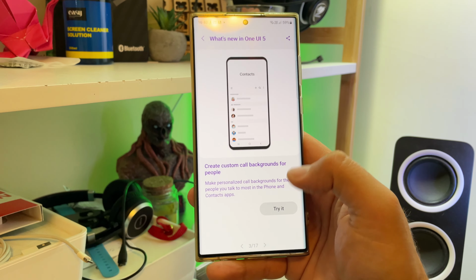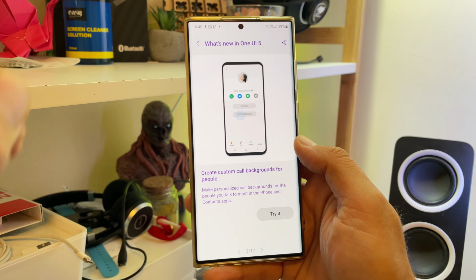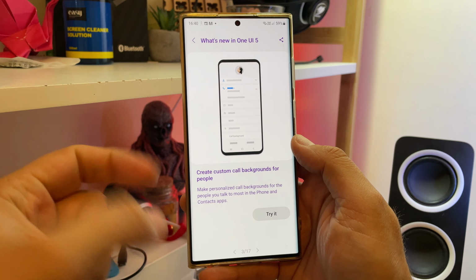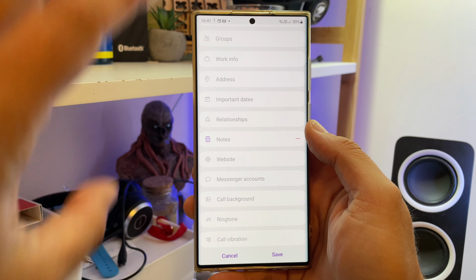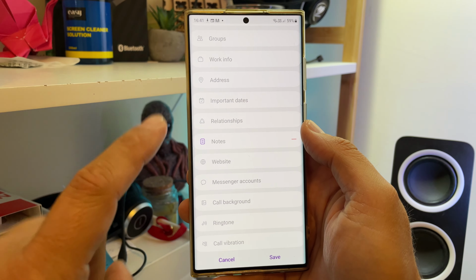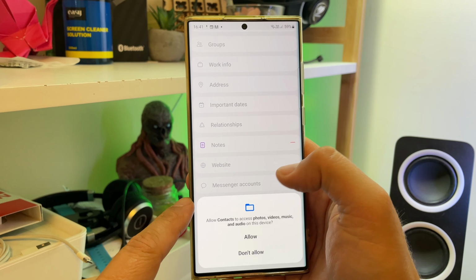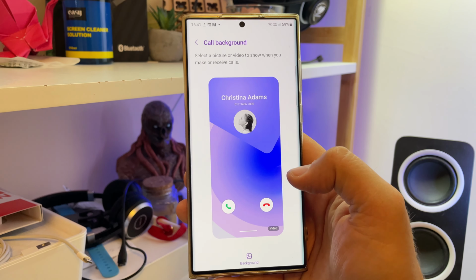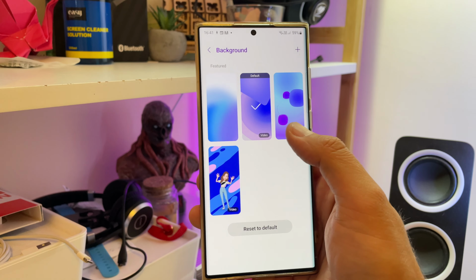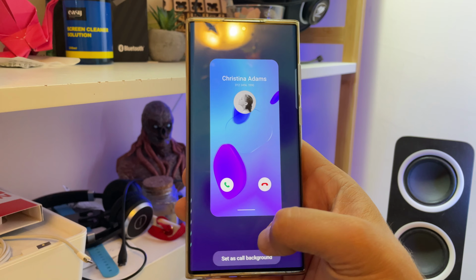Now guys, let's go to number 3. Create custom call backgrounds for people. Now how does this work? Let me show you. When you try to edit some of your contacts, you're going to see you have a lot of information like work info, address, etc. And then guys, you have something called the call background. So I can go right now to background and choose either a video option like this one, right?